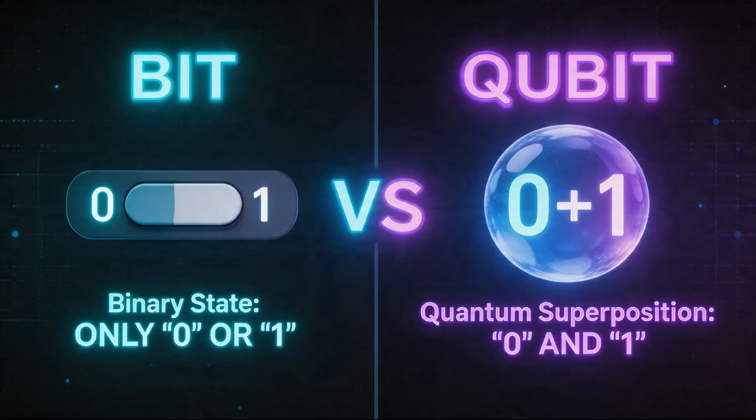Here is the intuition that makes this concrete. Imagine you are searching a maze. A classical computer tries one path at a time. It backtracks when it hits a dead end and tries the next path. A quantum computer, in a simplified sense, explores many paths simultaneously, not because it runs on multiple computers, but because the mathematics of superposition allow it to evaluate combinations all at once. The result? Certain classes of problems that would require a classical computer to try every possible answer one by one can, in principle, be solved by a quantum computer orders of magnitude faster.